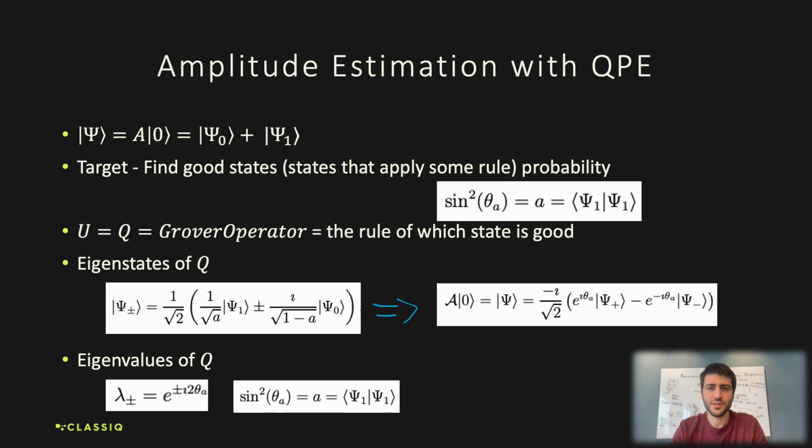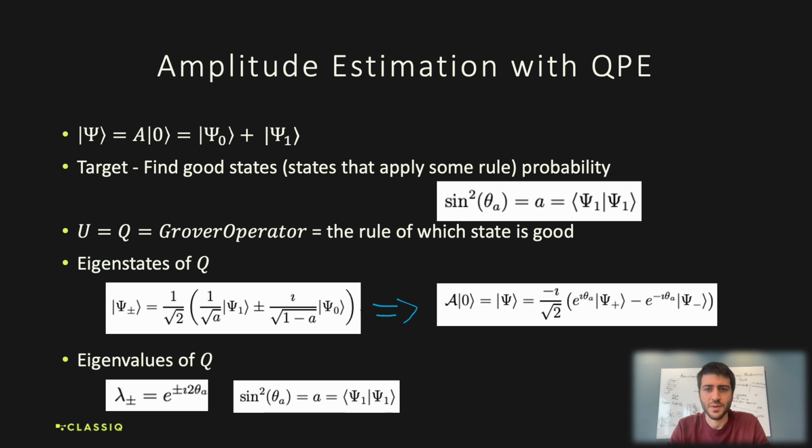I want to introduce you to the amplitude estimation algorithm to demonstrate that. This algorithm aims to estimate the sum of probabilities of all states we defined as good. It is helpful in finance cases, for example, when we want to estimate our portfolio's risk. Look for a demo in Classiq's user guide.